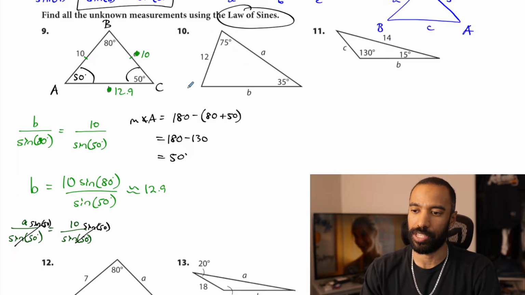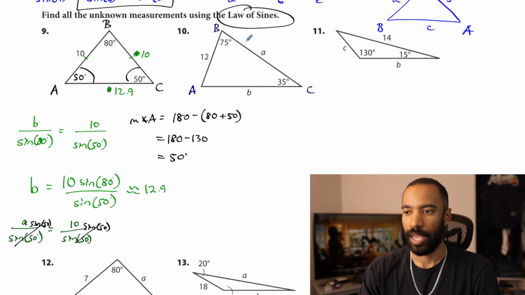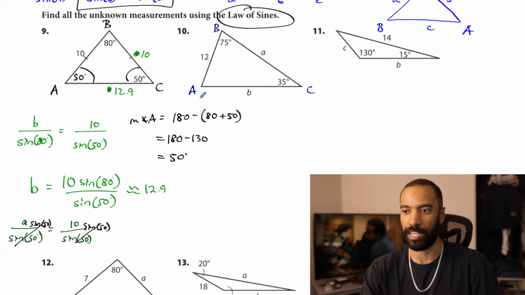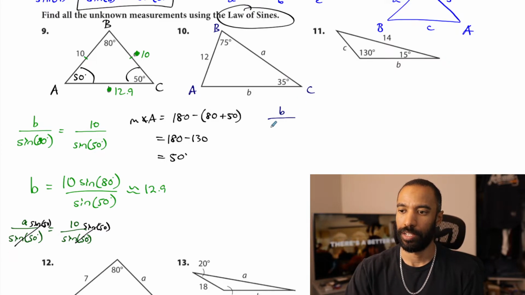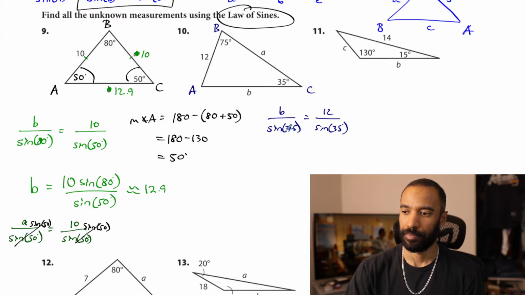So number 10, in the same way, this should be my A, and this should be my B, and this should be my C there. It looks very same-ish as far as what we need to do and find. We still need to find that A and B, and of course this angle A. I'm going to start by finding that B the same way I did before. Let's do B over the sine of B equals C over the sine of C, like that.